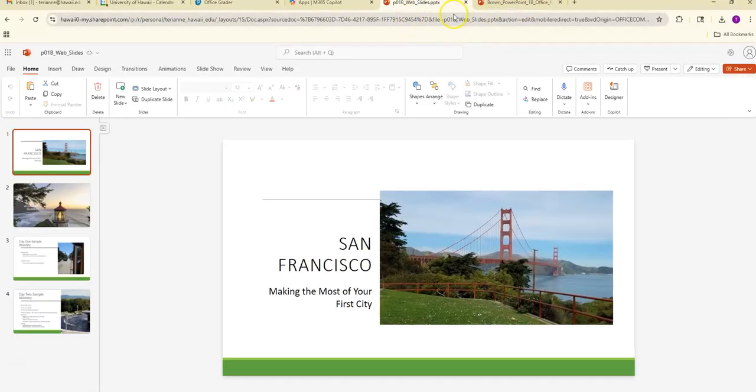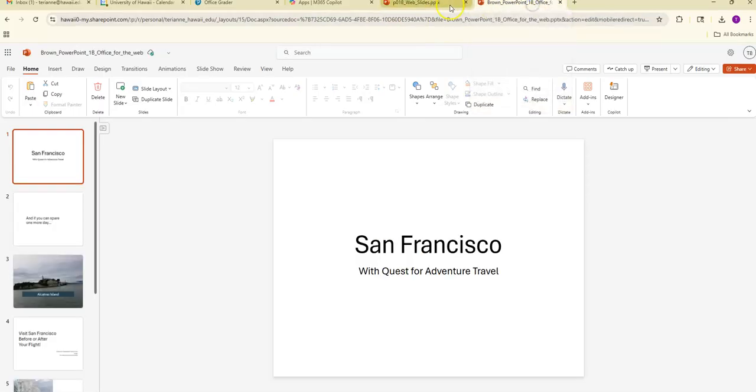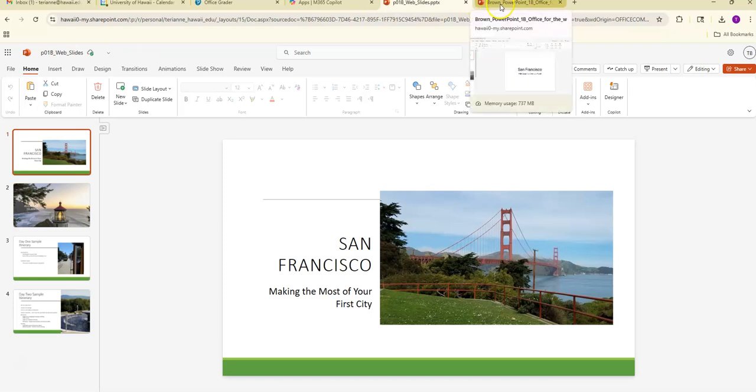So we should have 2 tabs here, the web slides and our start file. Okay, so with your web slides open, it says in your slide thumbnails, so that's these 4 slides here on the left. What we're going to do is to just make sure that you have slide 1 selected.